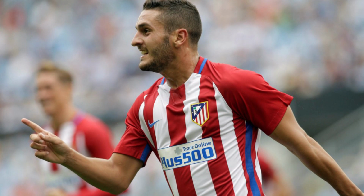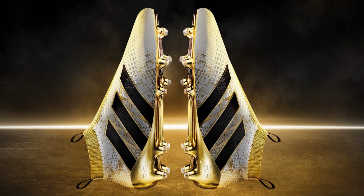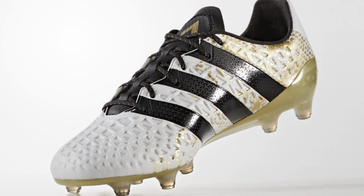Adidas's A16 range sees 3 players wear their boots: the most expensive footballer in the world, Paul Pogba, the best goalkeeper in the world, Manuel Neuer, and Atletico Madrid's Koke. Pogba, who now plies his trade in the heart of the Manchester United midfield, is the biggest name to wear the latest Pure Control Solo, in which Adidas have even made a special Pogboom signature edition. Atletico Madrid engine Koke is the second player to wear the Pure Control, while Neuer wears the A16.1 boot.